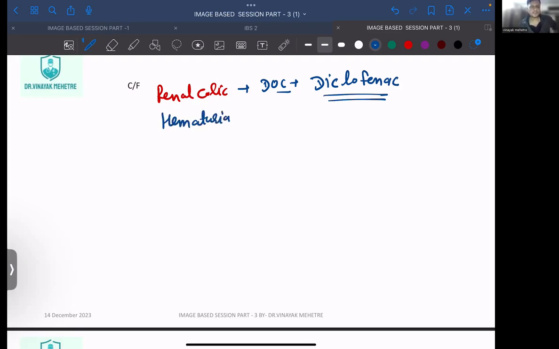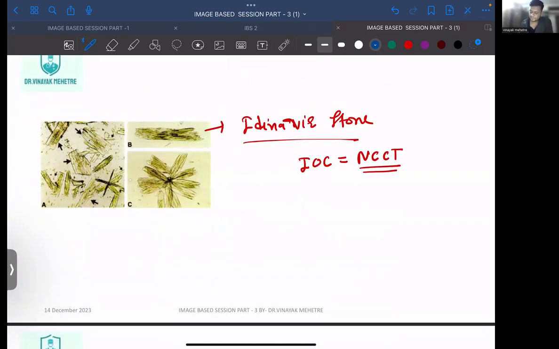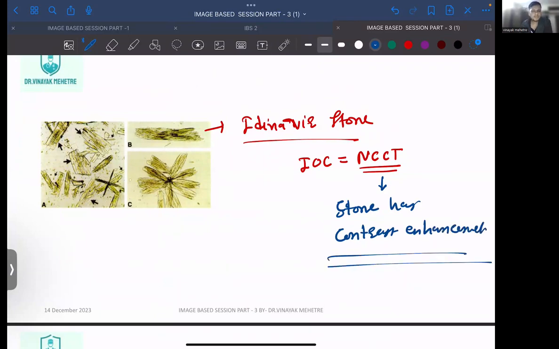और क्या होगा? Patient will have urge for urination again and again, right? So उसी को बोलते हैं increase in frequency of urine, right? Urge आएगा उसे बार बार यूरिन करने का. So urine frequency will be increased. Just I said, investigation of choice over here is NCCT, right? Reason, it contains contrast. The stone has contrast enhancement. Okay, contrast इसमें बढ़ेगा. So that's why we will be able to see on it NCCT.